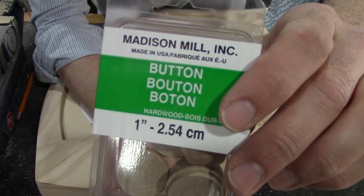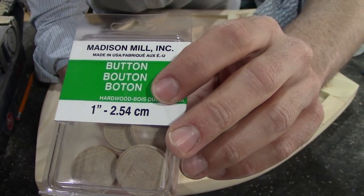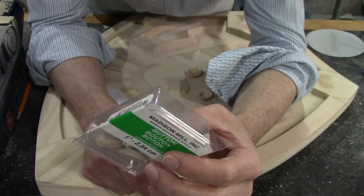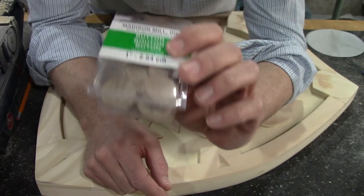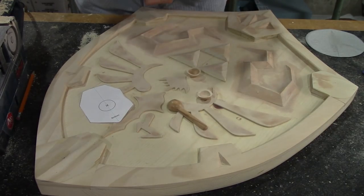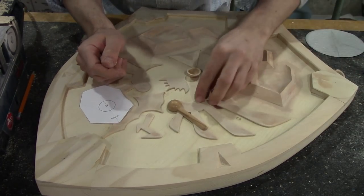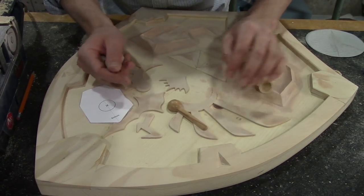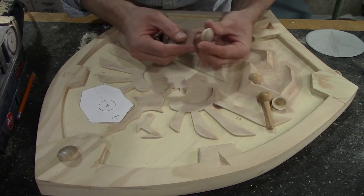These are called just buttons. These are what you would use to fill in some sort of lag bolt hole, like if you're putting a big bolt inside of a staircase handrail and you want to plug the hole up. This is what you'd use. So I think we're going to open this up and try to use one of these, because this is a little closer to what I would like. I'm afraid because these are high profile that they get knocked off easier, but let's see. Yeah, I think that'll work. I don't know until we sand them down a bit.